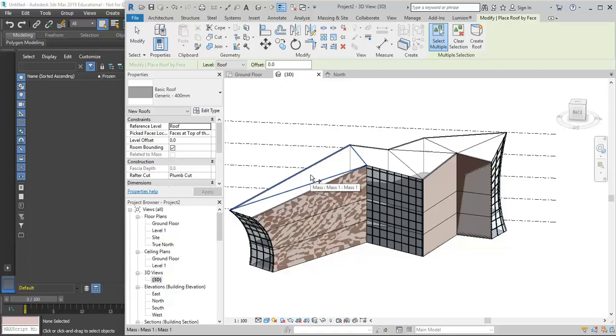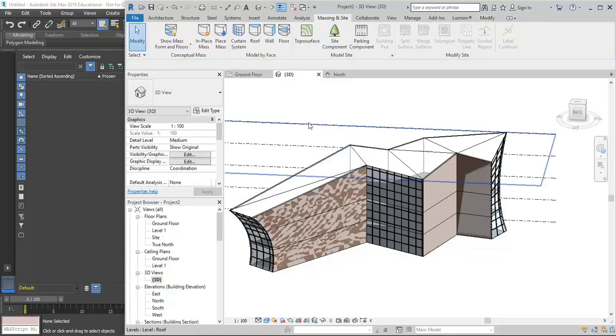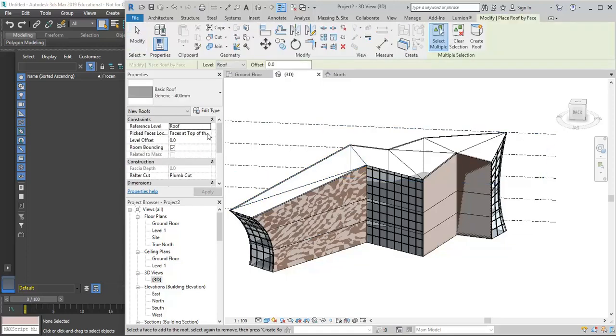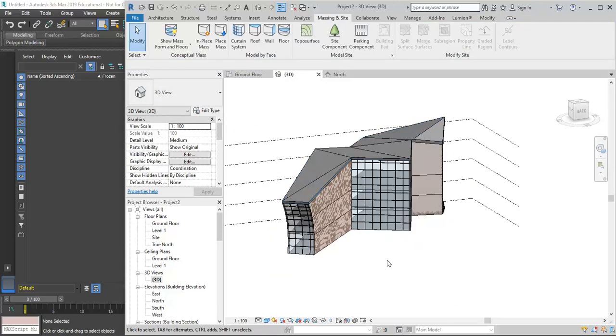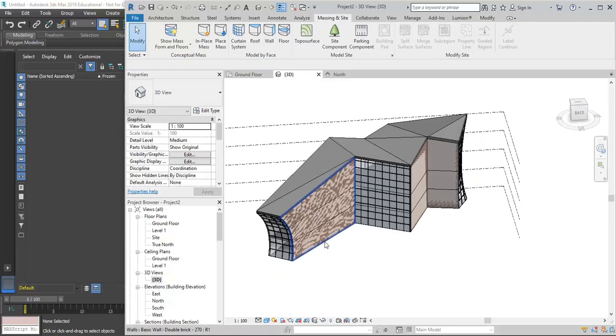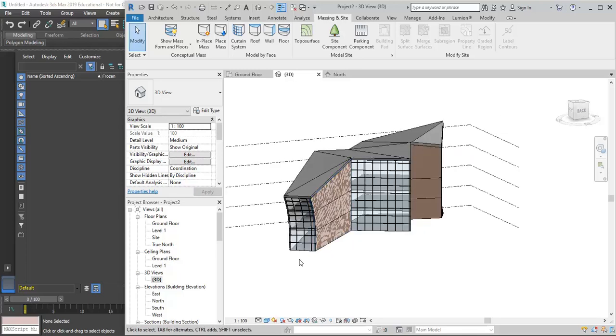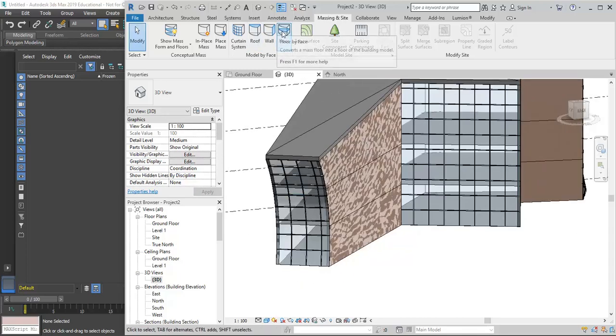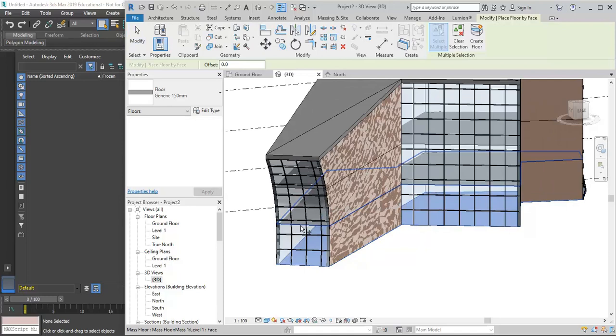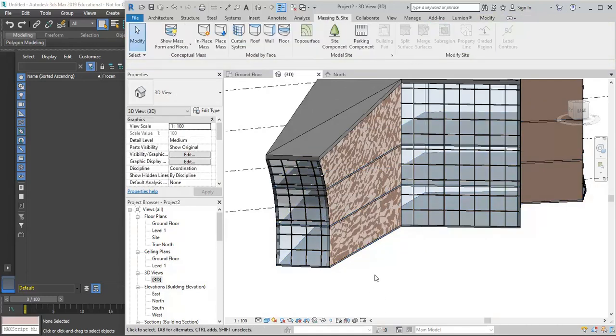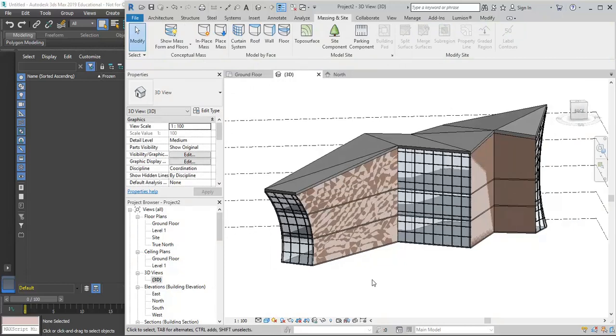And I'm not going to spend too long on this. Oh, actually, sorry, I will do one little option. I'm just going to change this option here to faces at bottom of roof. And then just try and pick all of those top facets. There we are. Okay, so very quickly got a shell of a building. And actually, before I take it to Max, I'll just put in my floors, picking these floor plates that I put in earlier, and then create floor, and there we are. Okay, so very quickly got a building shell.